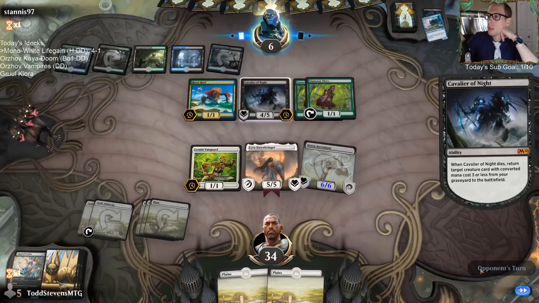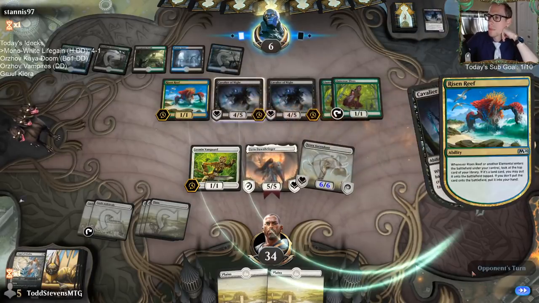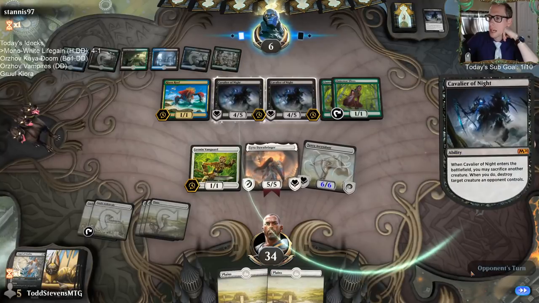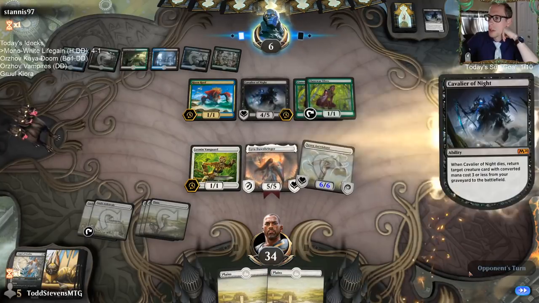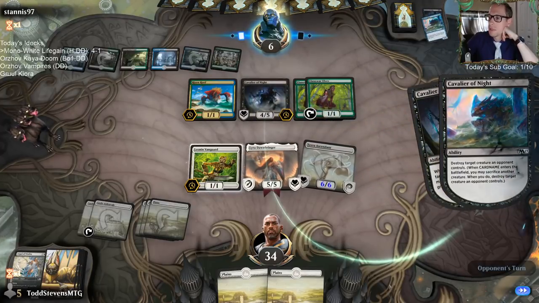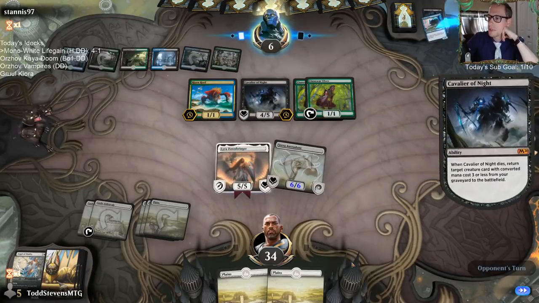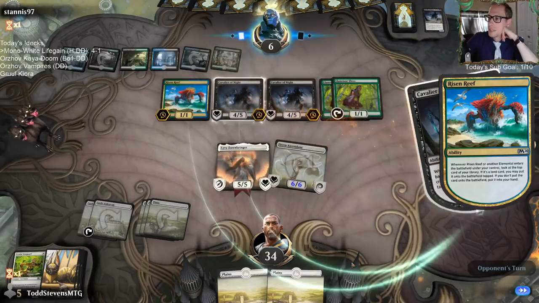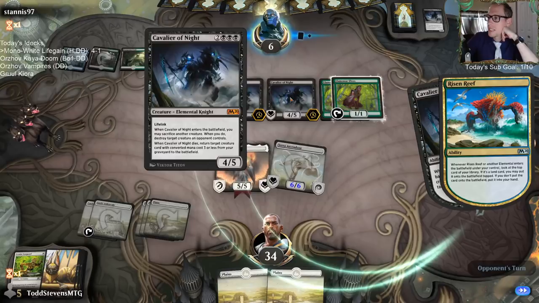That's a really cool interaction. They're kind of killing the wrong stuff, though. Oh, they could just do this infinitely? Oh, right. Yeah, they get to just do this infinitely. I was going to say, that wasn't the creature to kill. Okay, this is really cool. Cavalier of Night, mirror entity.